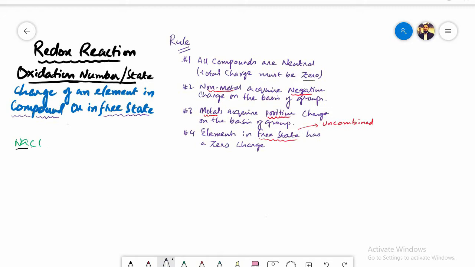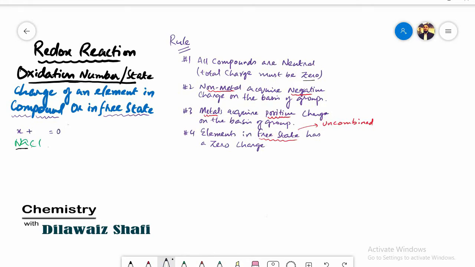So if the charge acquired by sodium is taken as x, since we don't know the charge, we just assume it to be x, plus the charge of chloride, when added gives a total result of 0. That means the charge of chloride is minus 1. So far what we know. How do we know about the minus 1 charge? Since chlorine is in group 7, it takes up only one electron to complete its octet, having 8 electrons. So that means chloride bears a charge of 1 minus.